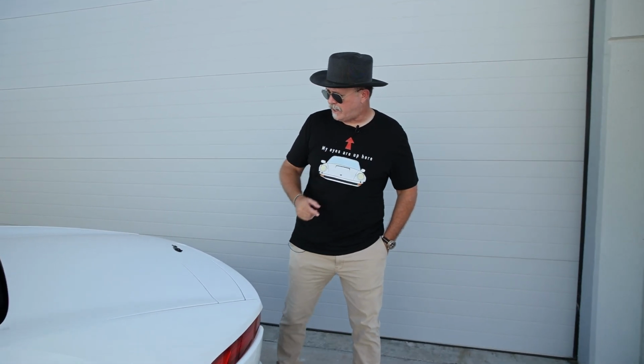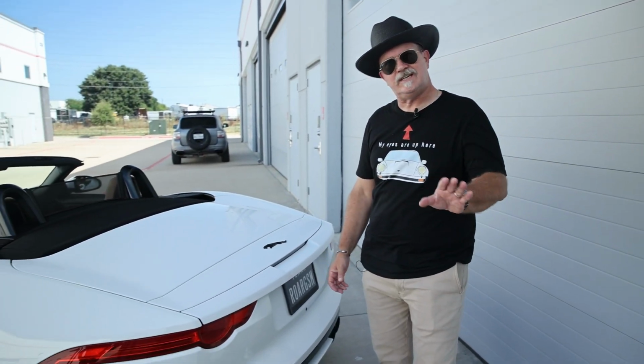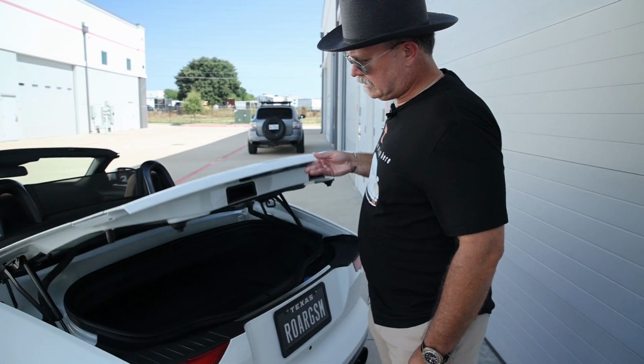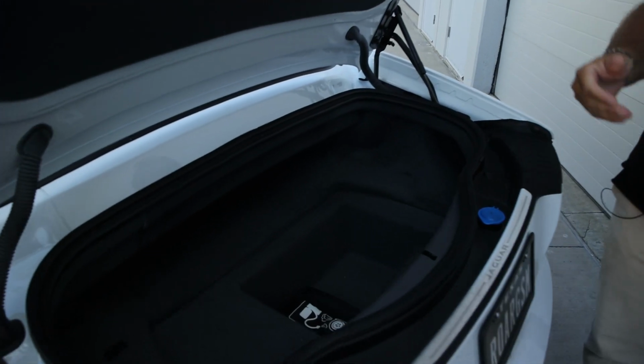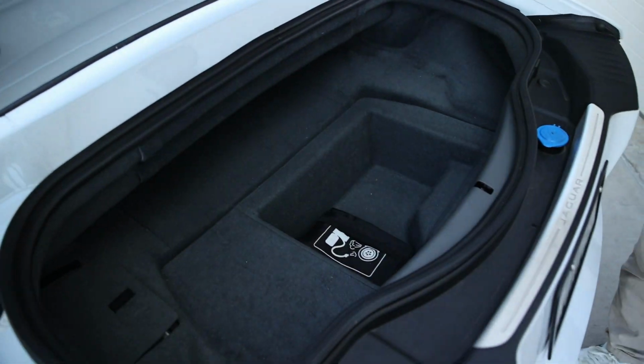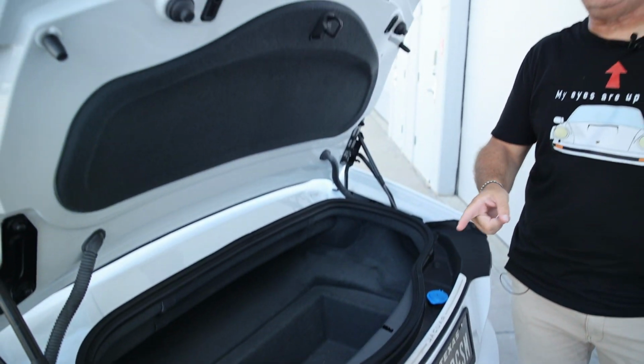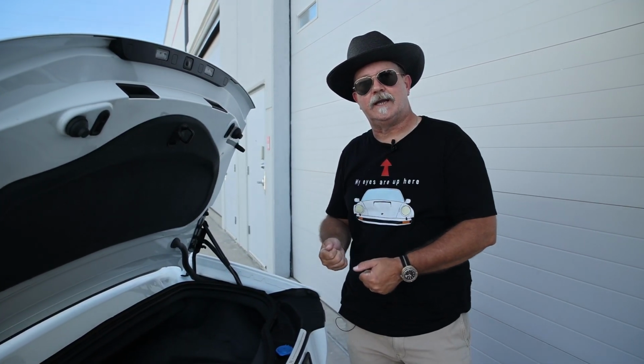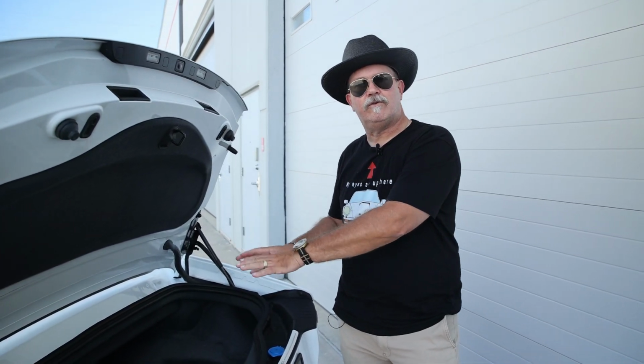Last fun point I want to point out about these cars, this is not something you need to know to be able to buy one, but something you should think about. Traditionally, when it comes to Jaguars, the rule was you could carry 2 golf club bags in the trunk. That went by the wayside. So if you're a golfer, this is not the Jag for you, unless maybe you're a disc golfer or you do par 3 where you just need a putter and like an iron. So that would work in here. You could bring your friend along and do it.